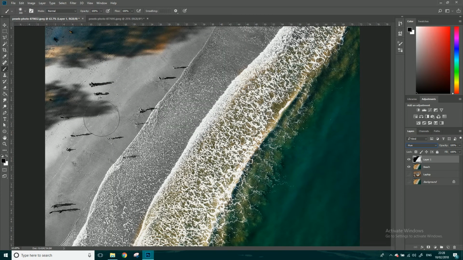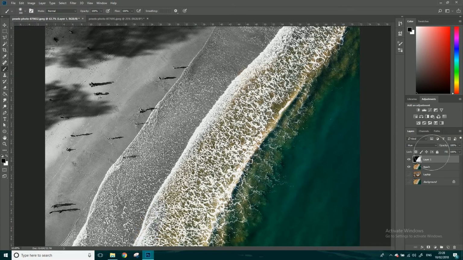Well, we can come back to this layer, and we can just paint out where the colour is still here. So we can just paint here and say, yeah, we don't want any colour here, because that's what this hue one does. It takes or adds in more colour. So let's just let that preview in, and it's painted out all of the colour on the beach, and it's left all of the colour in the ocean, which is quite nice, quite interesting.